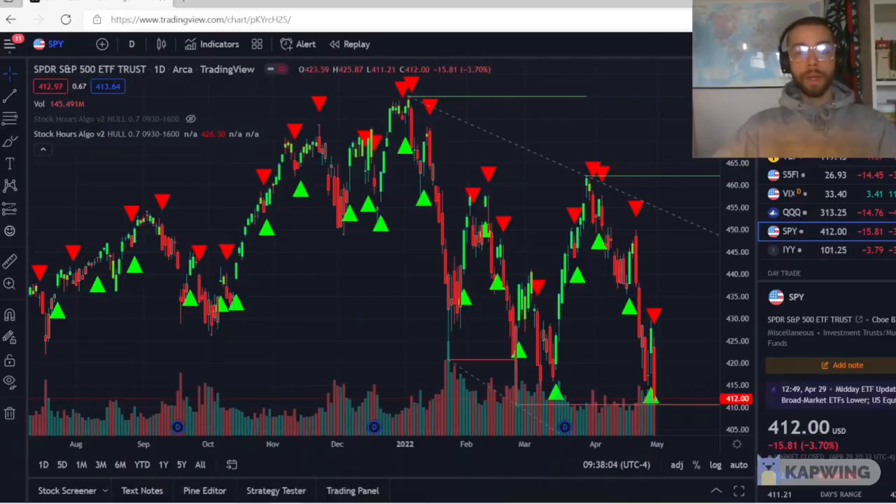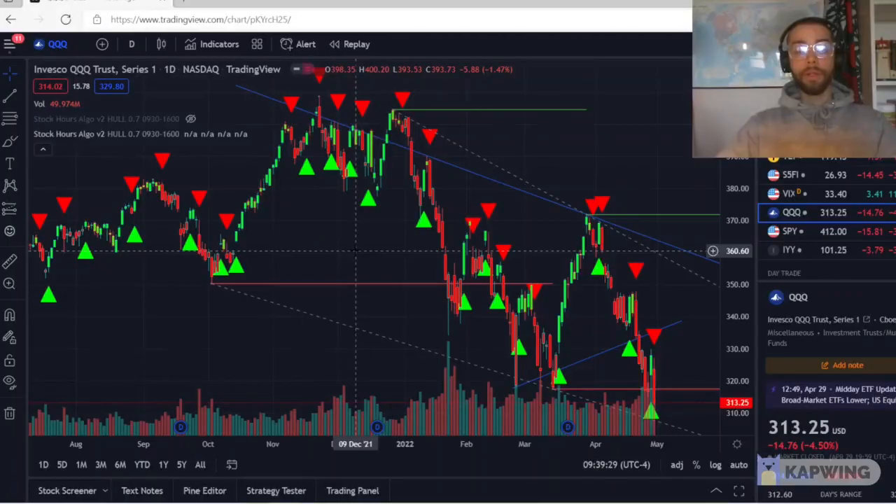Secondly, we've got the S&P 500, also known as the SPX, or the SPY, which is its leveraged ETF. The S&P 500 is mostly composed of the 500 largest companies in terms of capitalization — so the price, the profit, and really in terms of finance, what the company is doing and how powerful it is, mostly on a monetary perspective. So you've got Apple, Microsoft, Tesla, Visa, JP Morgan, and J&J.